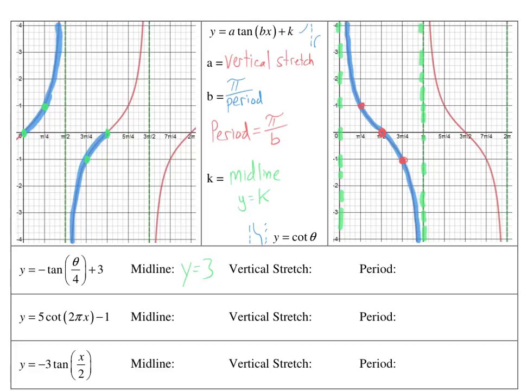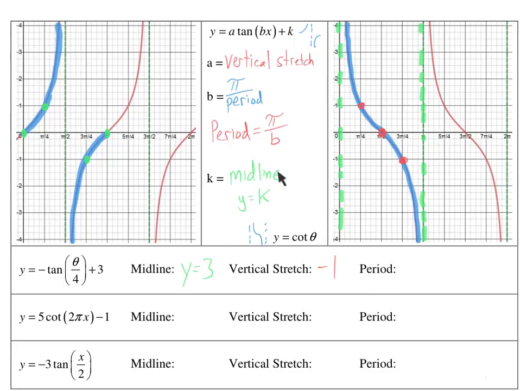My vertical stretch is your a value, the number in front. So the number in front of here is a negative, which would be a negative 1. So it is negative 1. Now, with amplitude, wouldn't that be a positive 1? Don't you take the absolute value? But with vertical stretch, I want the whole thing. I want the negative to show that you're actually dropping. You're going upside down and stretching.